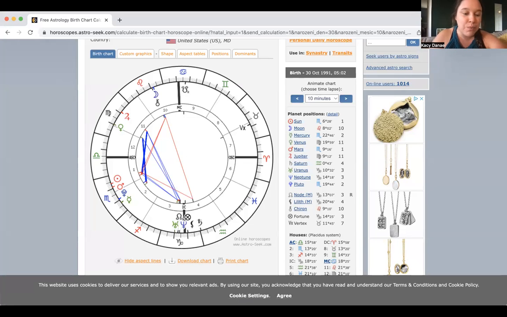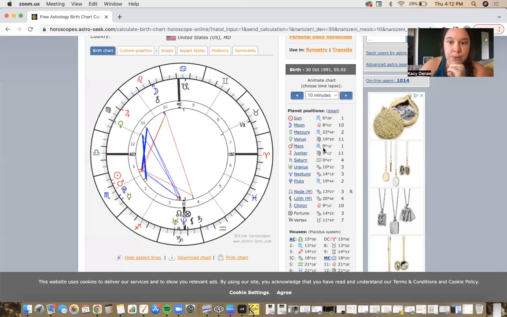So we want to get really specific. I'm going to stop screen sharing for just a moment, because I'm opening my notes app. It is 11 degrees, 56 minutes to 16 degrees, 26 minutes. Okay, so what that means is, we can see here, and I'm highlighting this Scorpio 6-degree Sun. It's 6 degrees, 28. So obviously it does not fall in the 11 to 16 degrees.